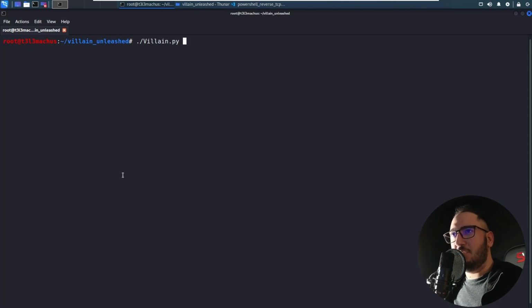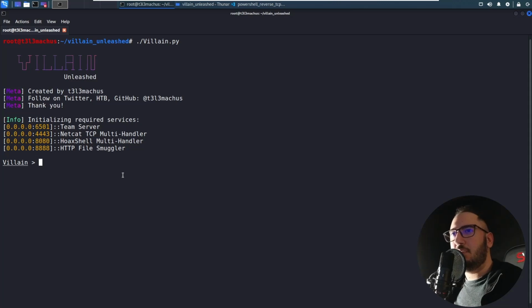Following up on the latest Villain release, let's check out how we can edit a predefined payload template and replace the reversal command with an obfuscated version of it. That way it will be much easier for you to handle AV evasion during CTFs and penetration testings.